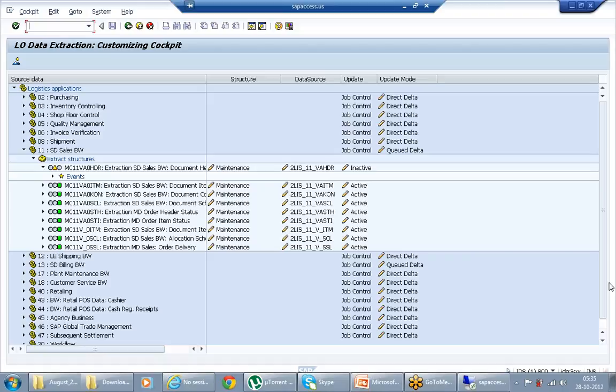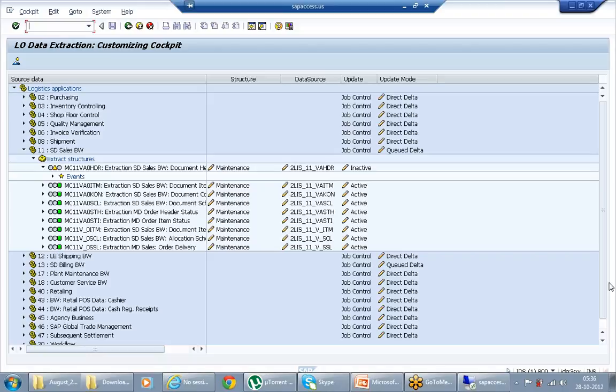But if you want to go ahead and change, then you will have to definitely drop the data off, and then you will have to go ahead and pull that up again. And usually when you do that, you will have to take a backup of whichever data is loaded. You will have to take a downtime. Then you will also have to take some time to reload all the historical data.